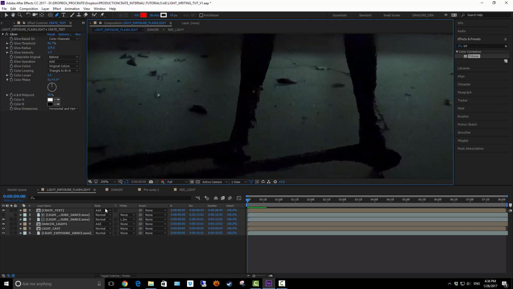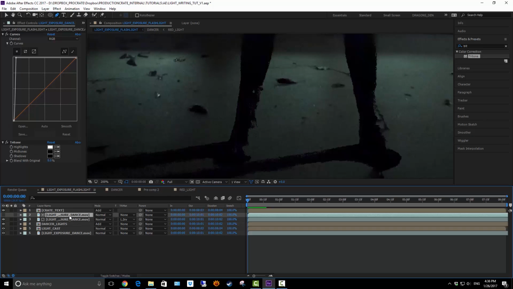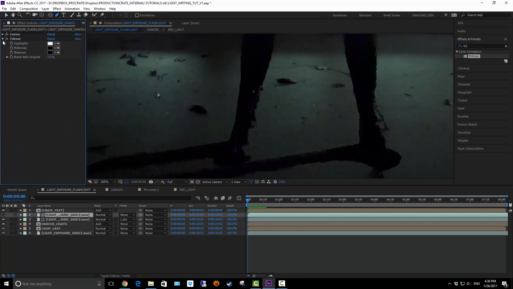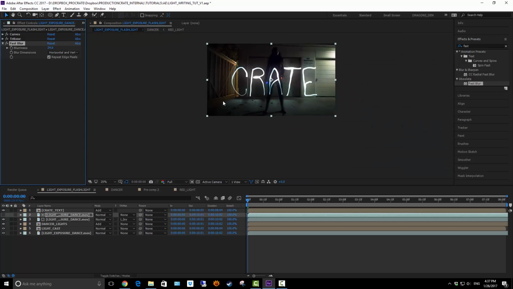I think I might get away with adding a little bit of a blur to the LUMA matte. So the footage that I added the curves and the tritones to, I'm now going to just add a fast blur. I'll toggle the repeat edge pixels, so let's just increase this slightly. Maybe increase it all the way up to 25, looks good.